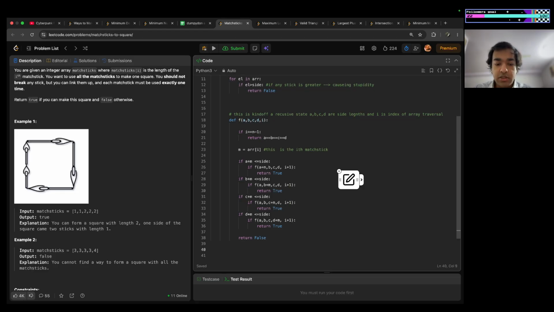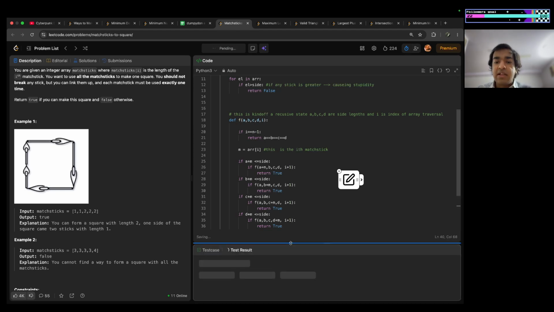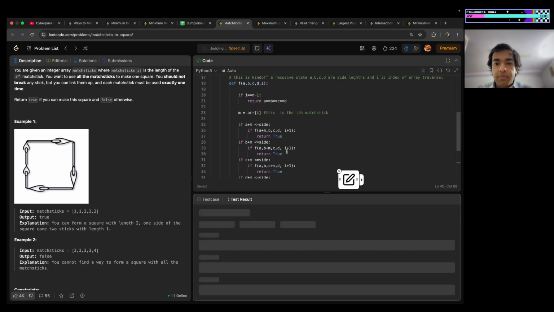Now let's call f of 0, 0, 0, 0, calling the defined recursive function. Let's see what breaks down.